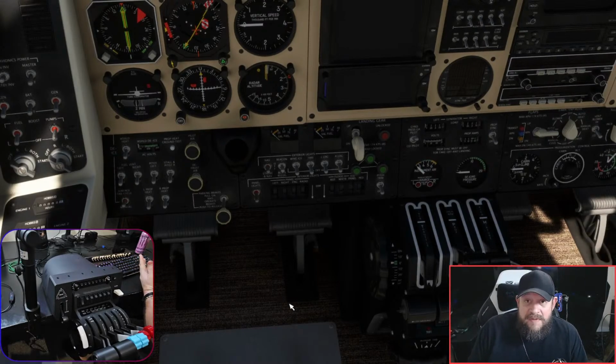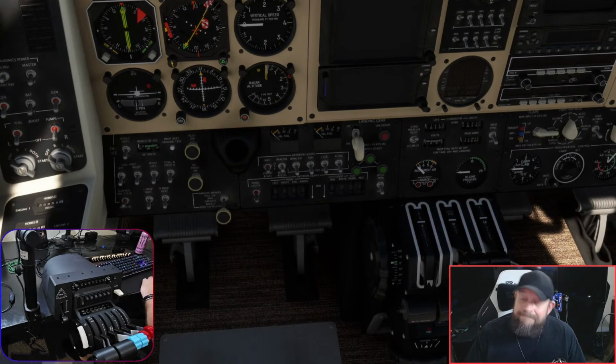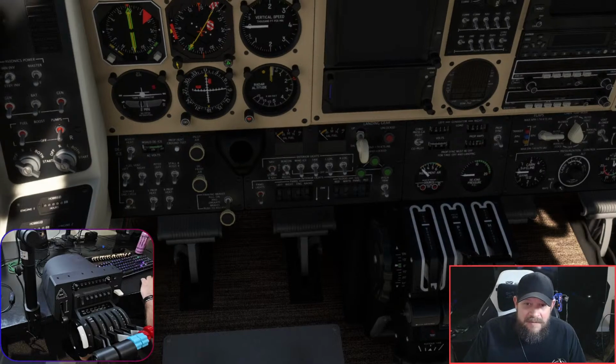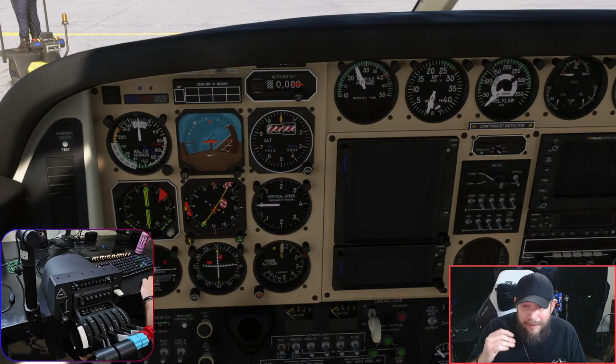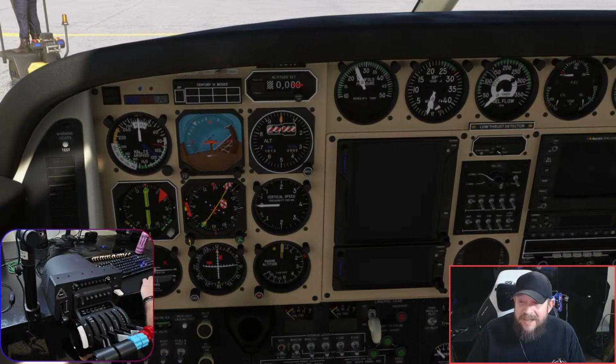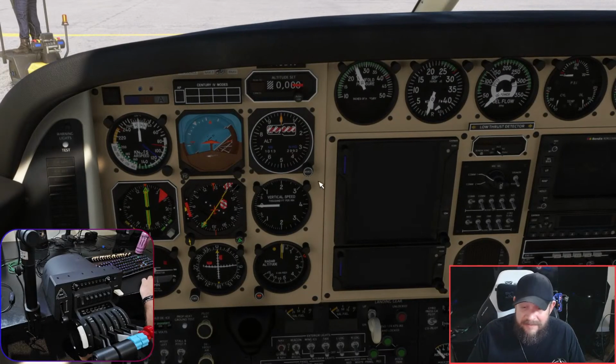Your controls just won't work if you ever get in, and that's usually my indicators. I'll get in and things won't be working, and I'll be like, what the hell? SPAD's not running. But yeah, no, I don't usually have a problem running either way. I guess ideally, if you want to get technical, you should probably start SPAD first because it uses the LVAR bridge. And you want that bridge running when Microsoft Flight Simulator launches. But again, I've never had an issue.